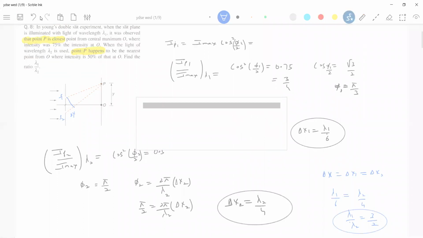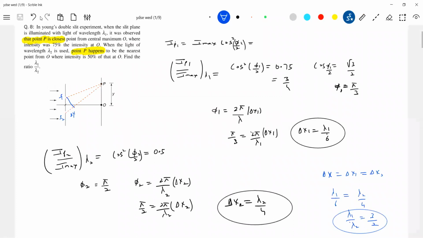I think this is what he has asked in the question. It can be asked, a simple idea. Mostly I have seen students start thinking what to do with delta x1 and delta x2. It's a geometrical path difference. The distance between the slit S1 and P has not changed, and between S2 and P has not changed. You are changing only the wavelength here. So this geometrical path difference will remain the same. Therefore I should equate.